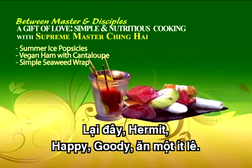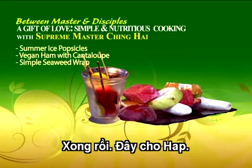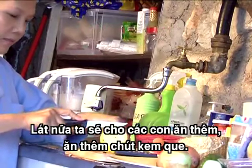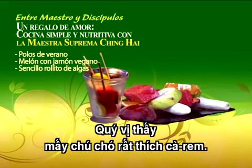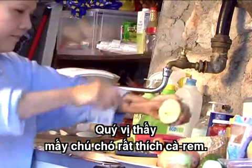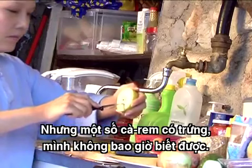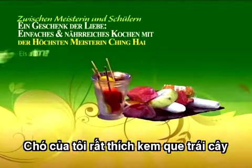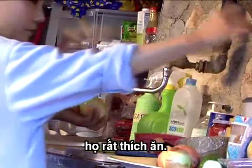Here, Hamid. Harvey. Goody. It's up here. There you are. Here, huh? Here, Benny. Enjoy. I can give you some more later on. Some more ice popsicle. You see the dogs? They love ice cream. But some ice cream have eggs, you never know. So it's better you make it with fruit. My dogs love fruit popsicle or fruit sorbet. You know the way we made it last time? They love to eat them.